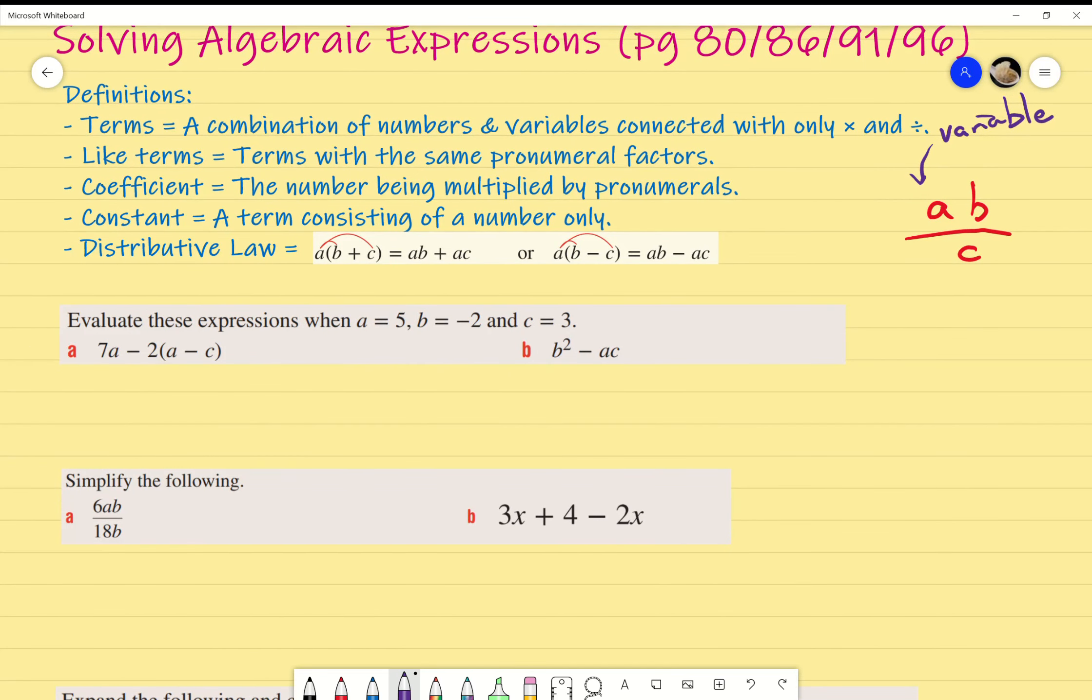In this case, I've got 7 times, and instead of writing times, I put stuff in brackets. Seven bracket five minus two bracket, and then we'll write A, which is five, minus C, which is three. You see how I've used way more brackets than I actually need, but it makes it super clear which order things need to be solved in. Seven times five gives me 35 minus two bracket. I'm going to solve using the brackets first. So five minus three gives me two, which gives me 35 minus four, which gives me 31.